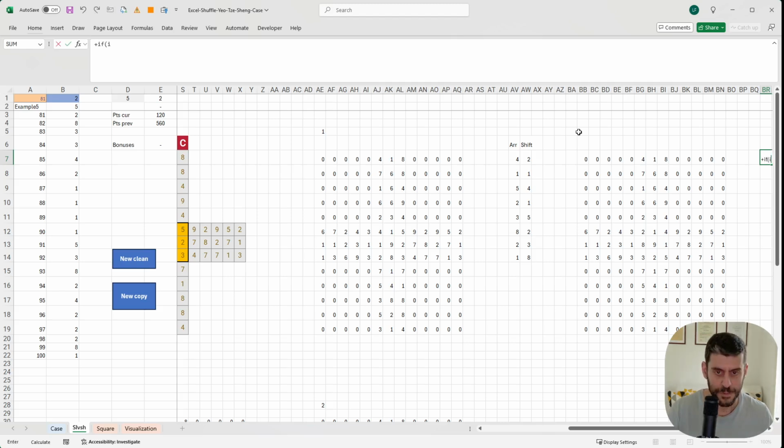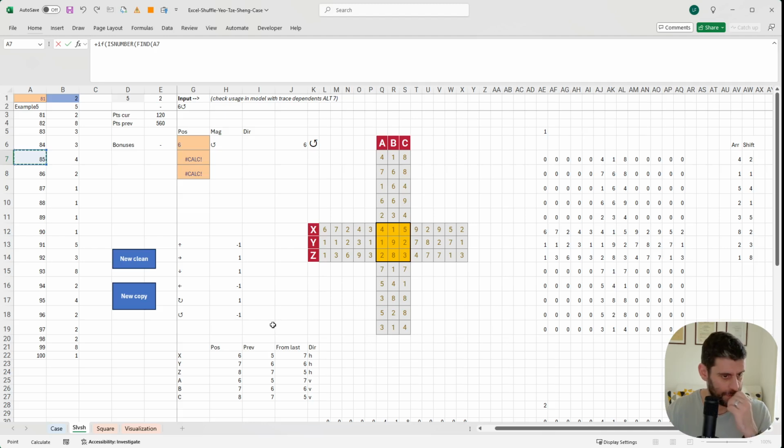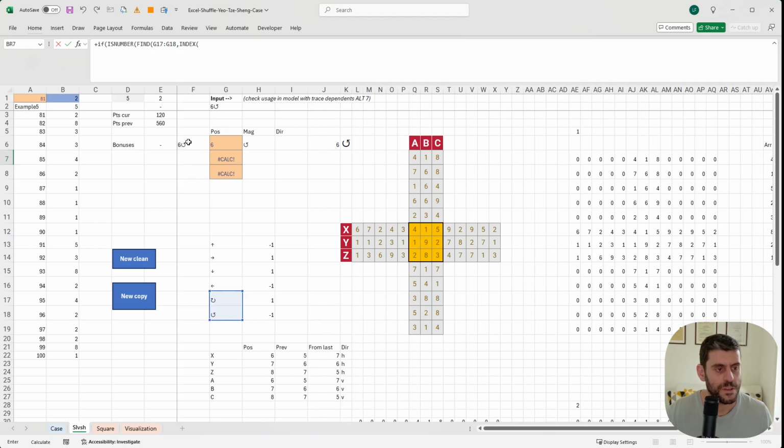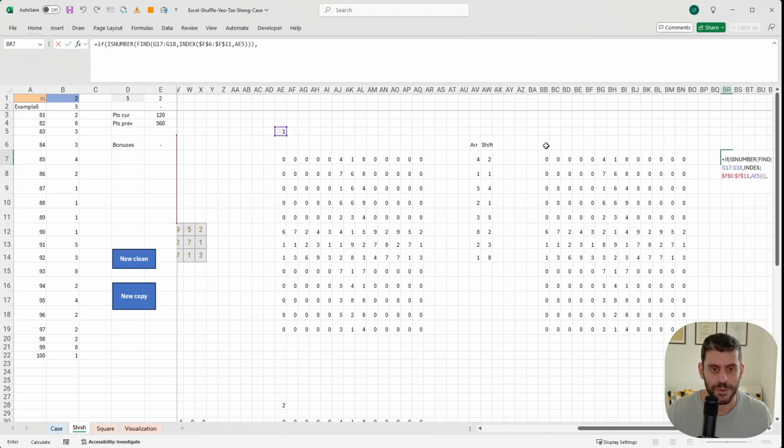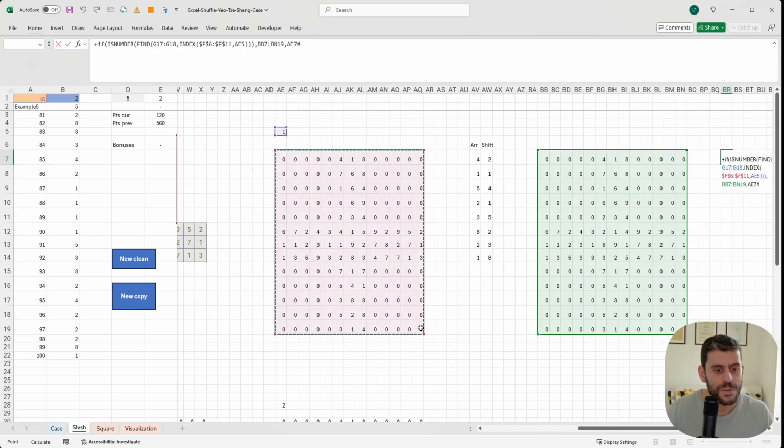So if is number, find this into index this by this. Then I will take this, otherwise I will take this.